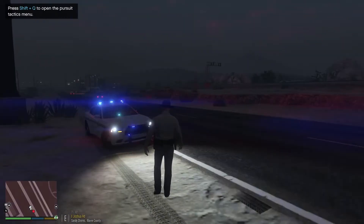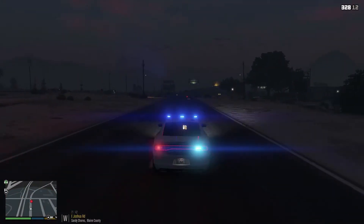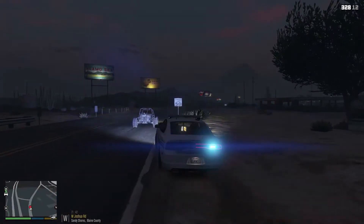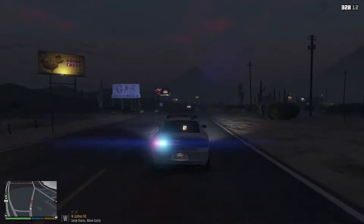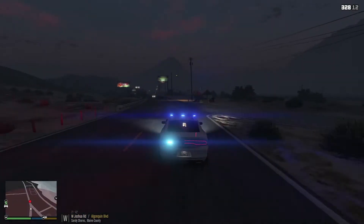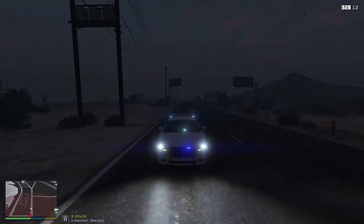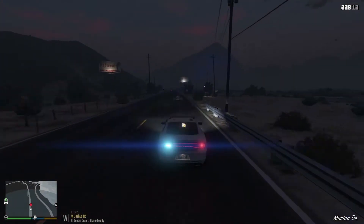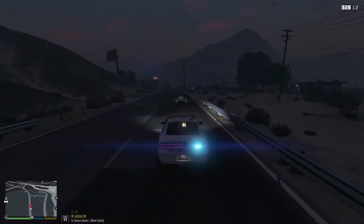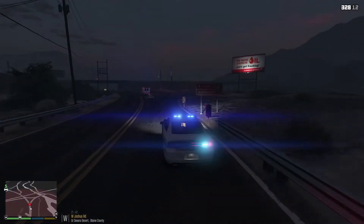I'm going to go make contact with the guy now. He doesn't have a rear license plate on this thing, so that's a problem. Oh, he's taking off! Officer's report a criminal resisting arrest in Sandy Shores. 1K5-2 dispatch, we're going to be at a 1080 now — he's taking off from me. We're going to be on West Joshua Road. I literally just went right around him because I couldn't see him. Dude pulled a little switcheroo on me there.